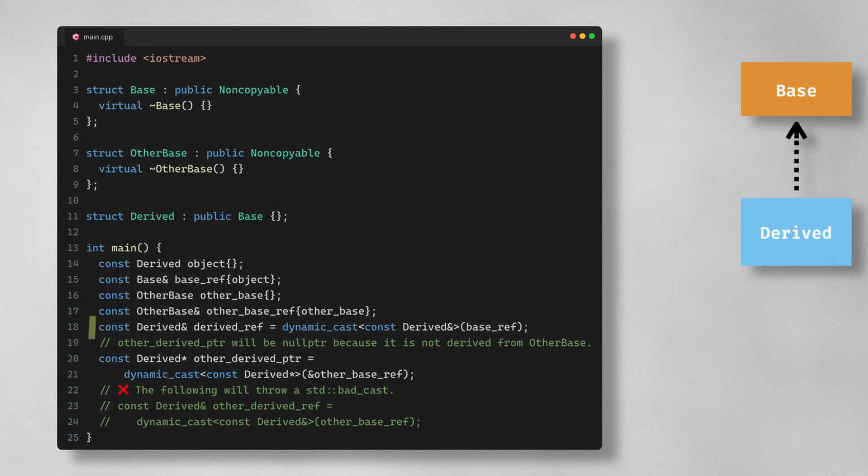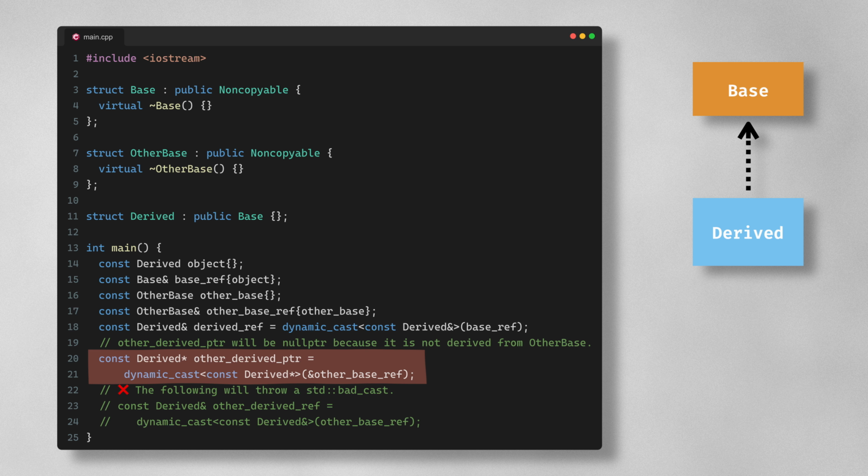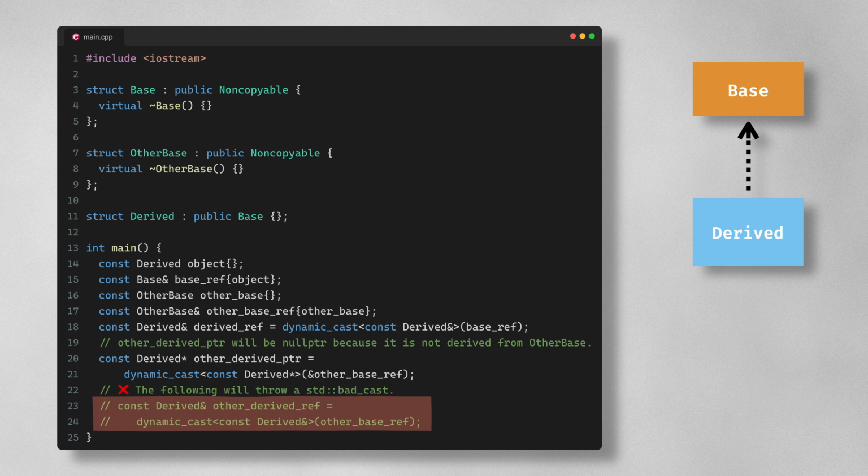That being said, it is probably still important to understand how dynamic cast works. Dynamic cast allows us to downcast a pointer or a reference of a polymorphic base class into a pointer or a reference of the derived class, derived from base. We won't go too much into detail, but it is important to know that this conversion might fail. If this conversion fails while converting a pointer, a null pointer will be returned, while if the failure occurs while converting a reference, a std::bad_cast exception will be thrown.